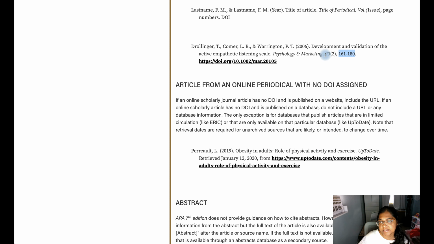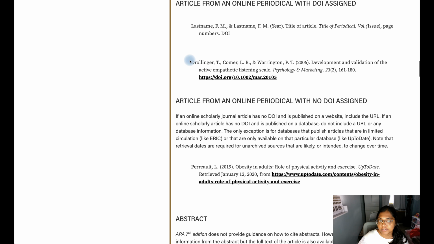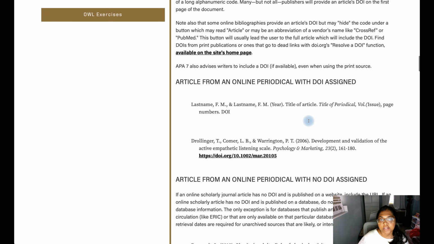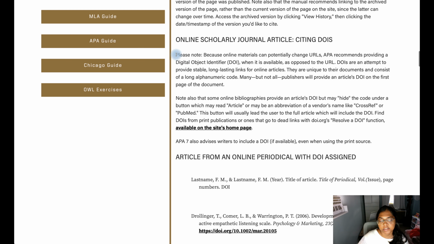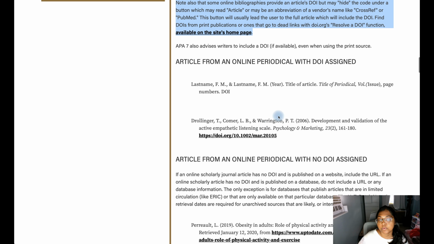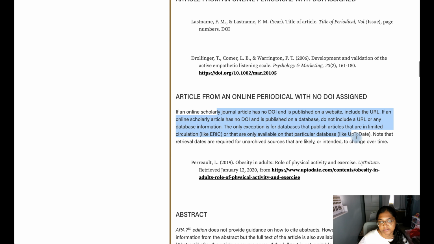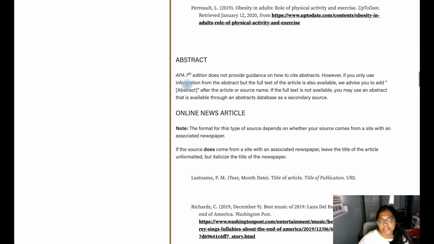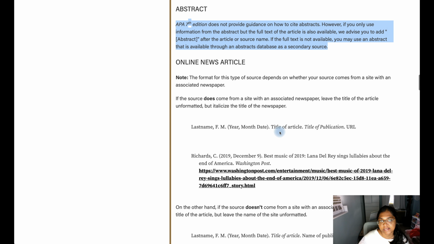So after you've listed the journal volume and issue and the page numbers, you're going to put retrieved on the date that you retrieved it from, and then the URL instead of having the DOI number there. So if you're using a journal article, this is the format that you're following. Now you can read the description under Online Scholarly Journal article to understand what information you need to list. And anytime you see a source, there is a description above it, and so you can read that description to understand it a little better.